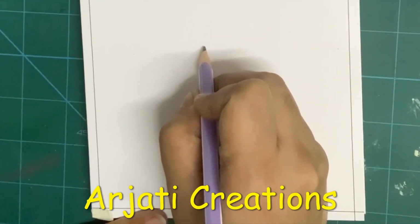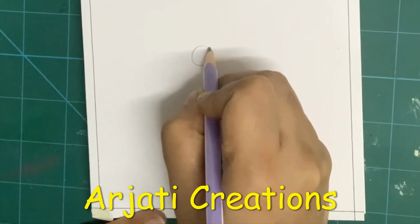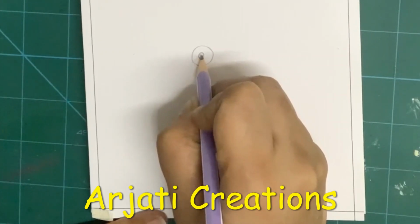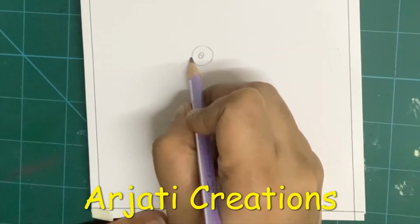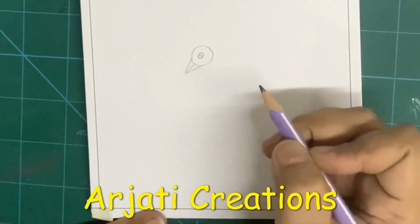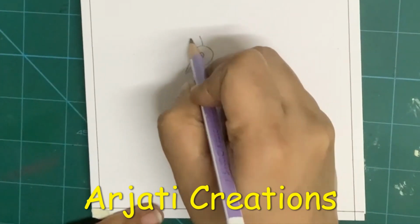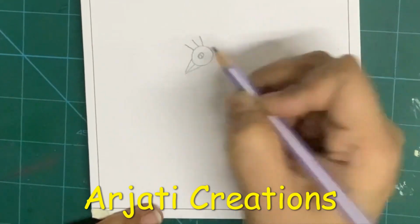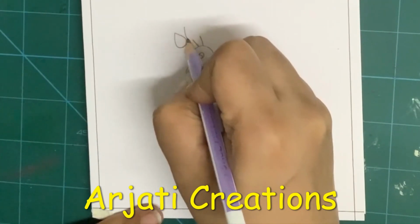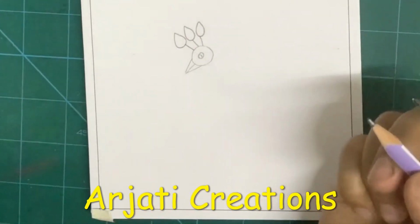First, we are going to draw a circle. After that, draw dual circles for the eye of the peacock. This becomes the beak, so it is a triangle. Now to make the head, on top of the head, make a drop shape like this.